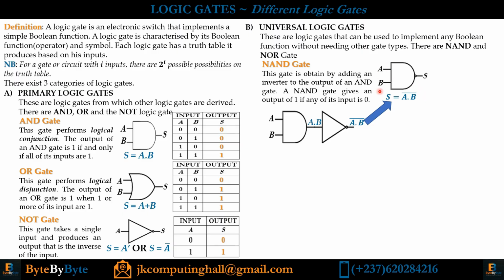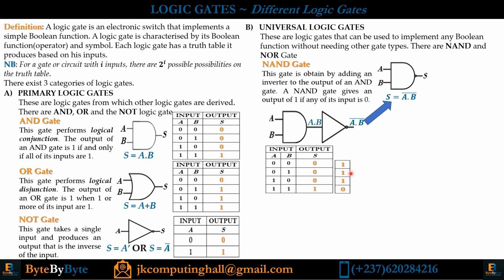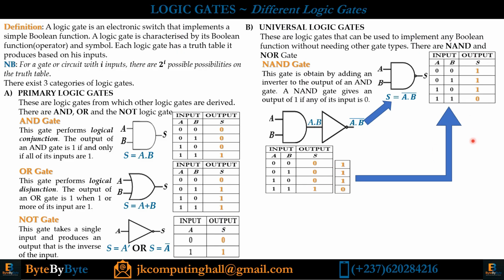Input A and B, output is A dot B bar. This is the abstraction behind it. For the truth table, we know that this is the truth table for an AND gate. And now, from this design, we clearly see that this output is now passed to a NOT gate. When I pass 0, I have 1. Same thing for the other input. So that is how the truth table of a NAND gate is derived.